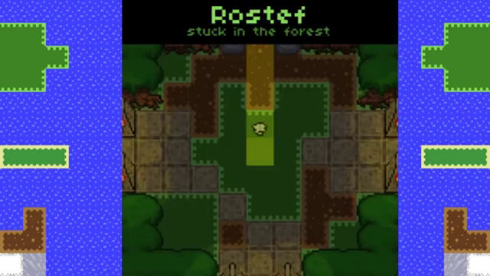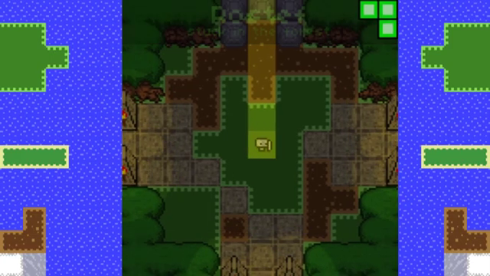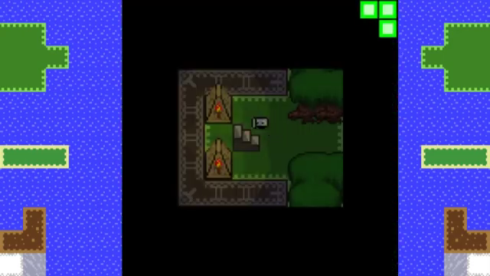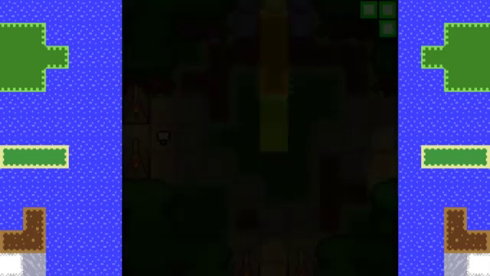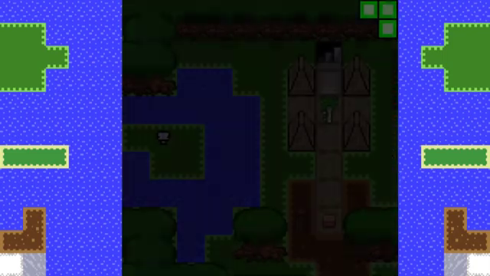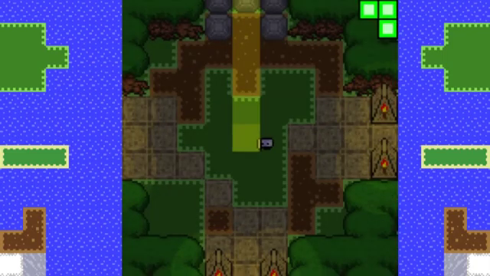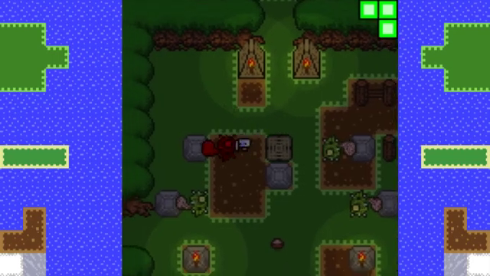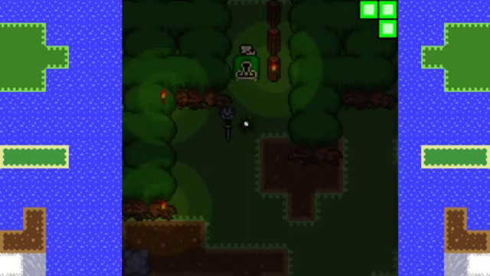The hole pulls you in, and we're in Rostef. Rostef is an anagram for forest. This area here is blocked by this weird tree. If you go this way, you'll see you're trapped on this little island, and you can see a green key over there. We'll be getting that soon. You go through here, and if you go down here, it's locked.